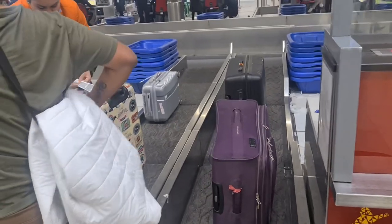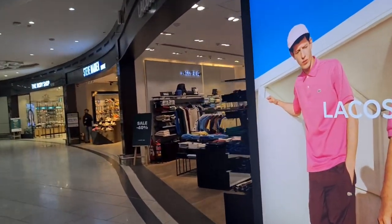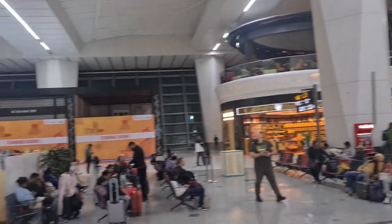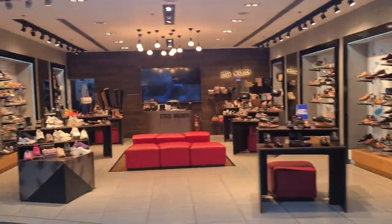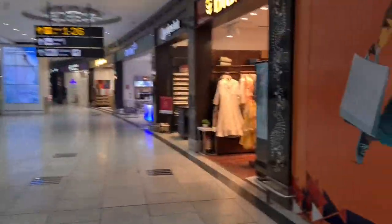I am finally done with the luggage — it's all cleared. I am just getting my boarding pass from here, and then we will be going for immigration on that side. The immigration check is also cleared now and I am heading to my gate. These are some duty-free shops here at the IGI airport — this is how the airport looks like, it's really beautiful.